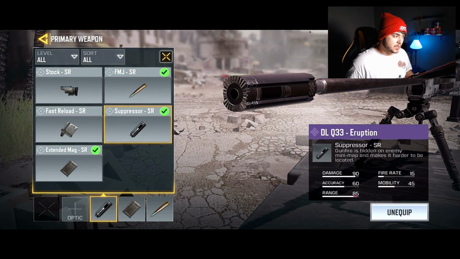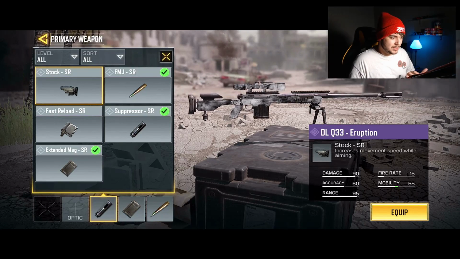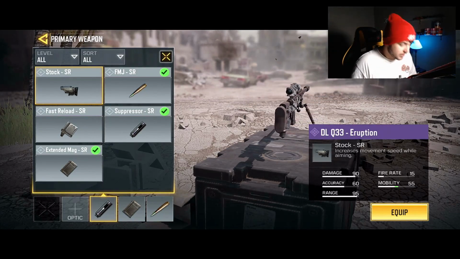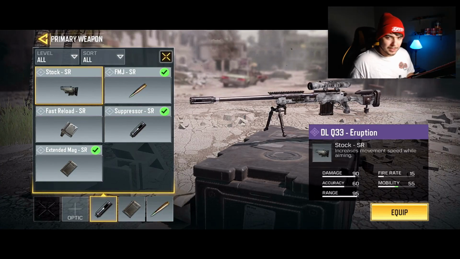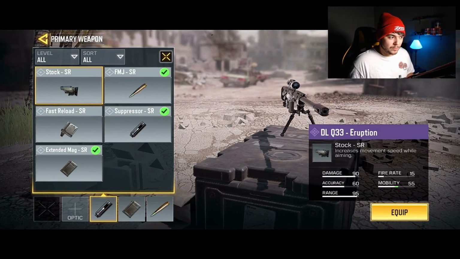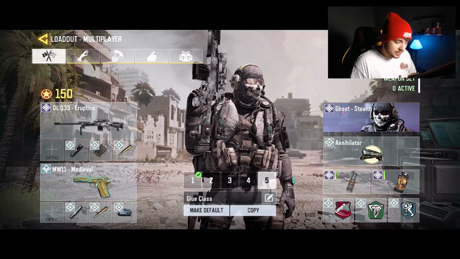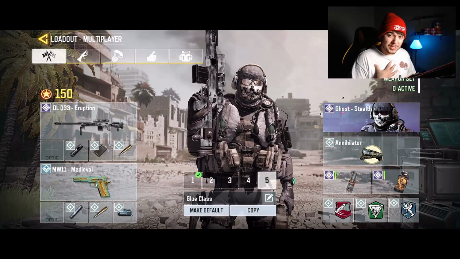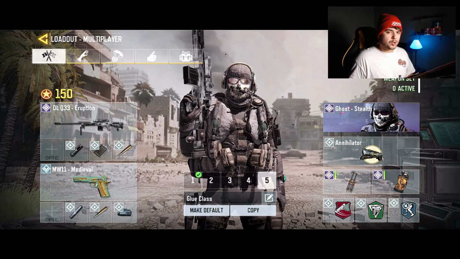I'm not using Stock. Stock is kind of meh. For me personally, it's not useful. I've tried so many times, and I don't really enjoy it. It basically increases your movement speed while aiming, and I don't really move around when I'm aiming. I scope in, boom, kill that guy, move on forward. That's all that I do. All right, and yeah, those are the 5 classes that I use in ranked matches. Now I'm going to go and do some honorable mentions.